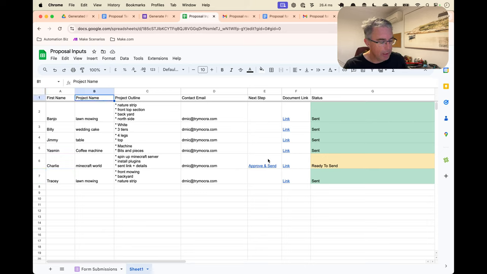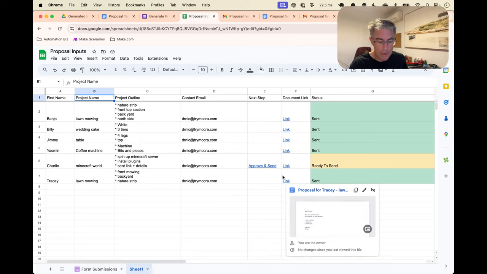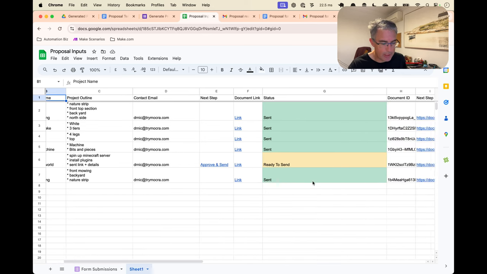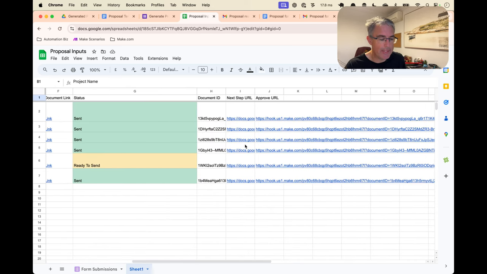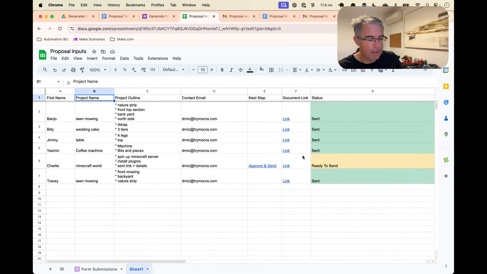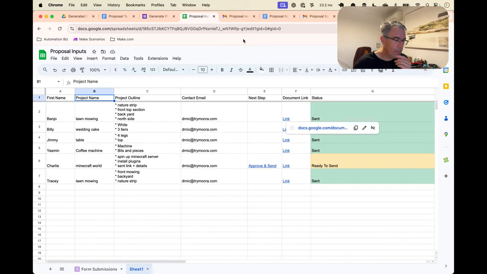Now, a couple of little tips of what we've got here is some links, because they're just useful to see. We've got a status and then some sort of metadata, secondary data off to the side. And in fact, you can see I've made the status as big as I can to sort of hide those on this laptop screen, but they're there. So let's build from scratch using the columns that I've got here.